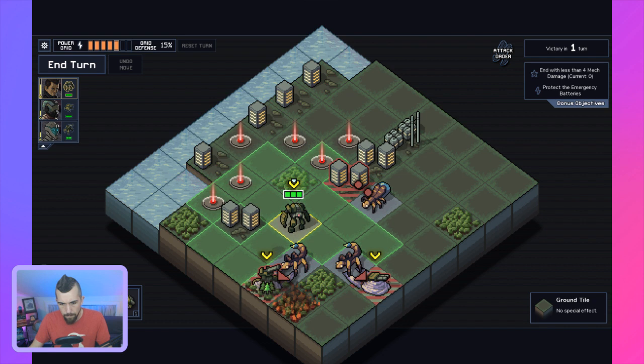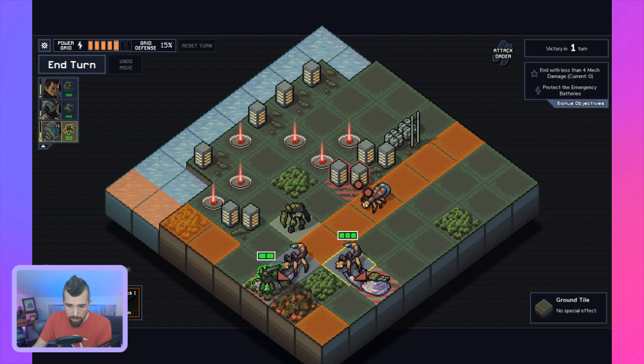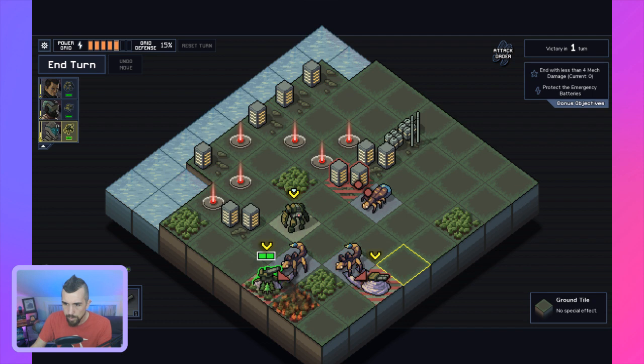If I could loosen the... Yeah, okay, so right here, I could move this over, knock him out of the way, protecting the city. That wouldn't be the worst thing. And I could punch it, which is always good, of course. But what can I do about rescuing my mechs? Because I don't want my mechs to have any... Well, I want them to have less than 4 damage, but, you know, no damage is even better, of course.